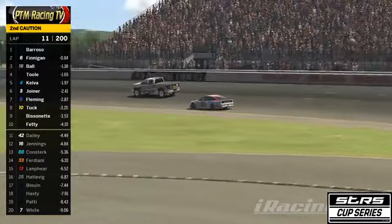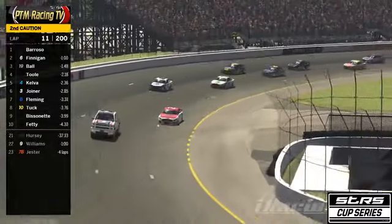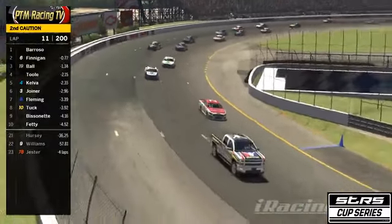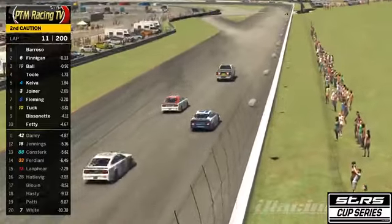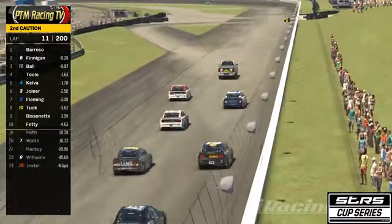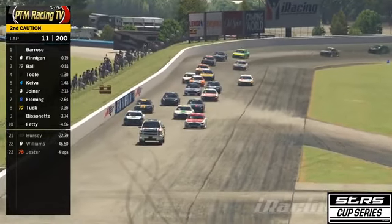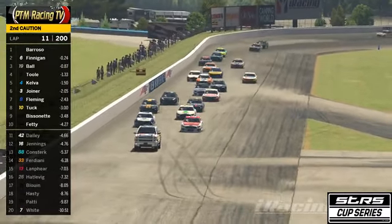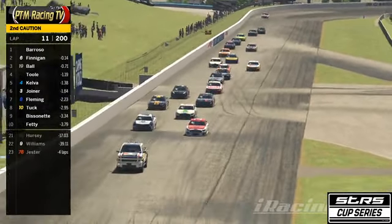Pacing him on around. I believe we're going back double file on the restart here. Caution lights are still on, so it looks like they are going to go ahead and perform the next spot up in position. Second caution of the night here with the Fight Lymphoma 200 as they pace him around. Don't worry, we will be talking with Mr. Jennings here in a little while. Trust us when we say we need to have a word with him if we can.